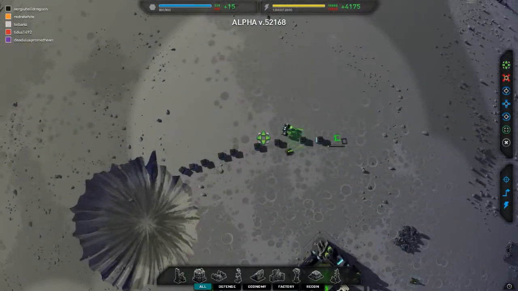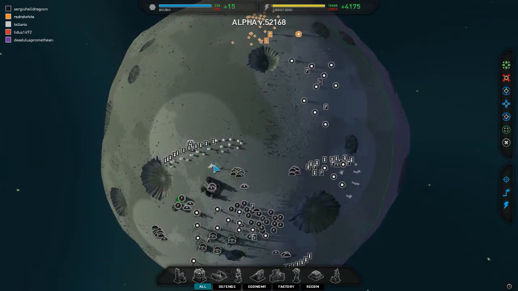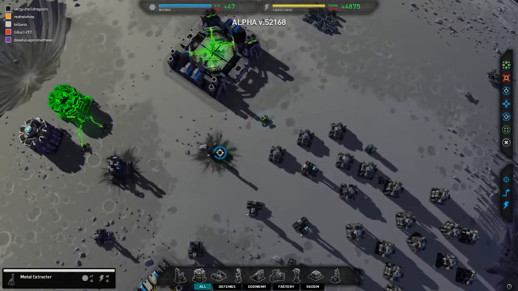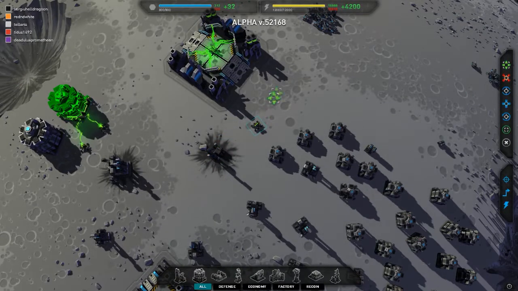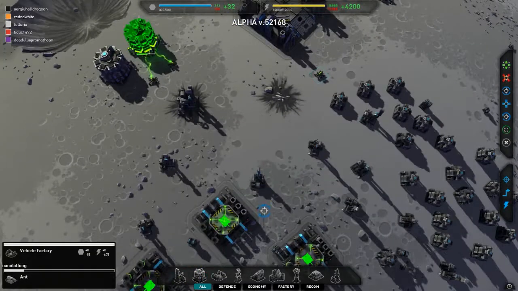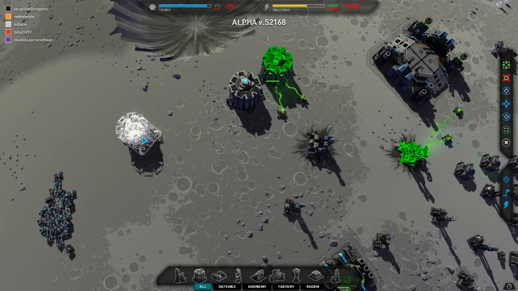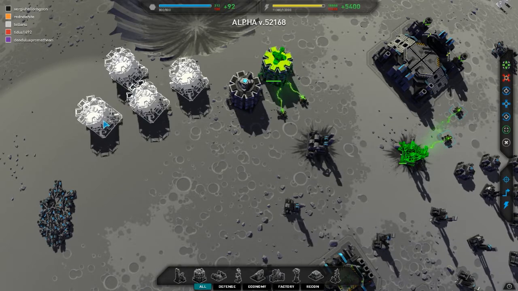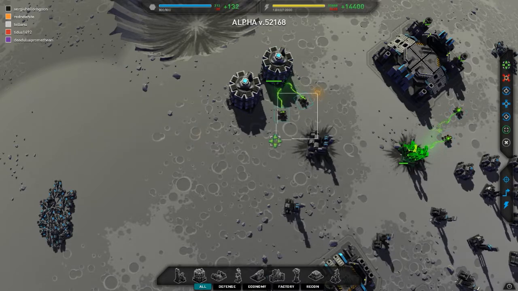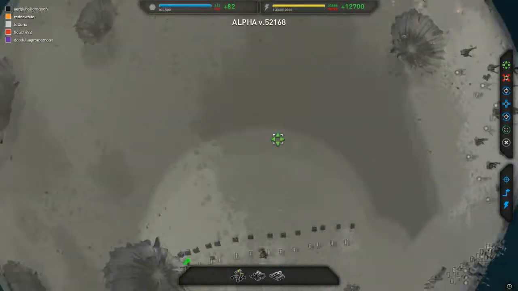Let's get this one here. Okay, let's take both of them. Let's make this. And then some advanced energy plants. Let's destroy that. Let's make two more.